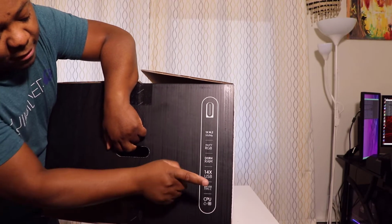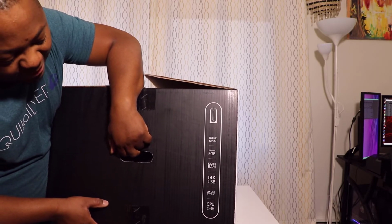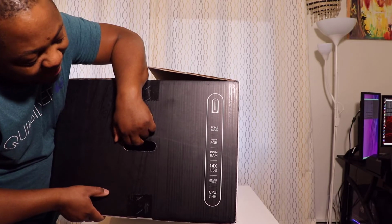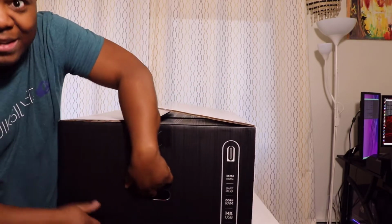DDR4 RAMs, 14x USB 2. What is this? 14x USB, 2x USB Type C. Don't tell me they have 14 USB on this thing. It's gonna be insane and sick. Alright, I think that's it. I'm done with the box.